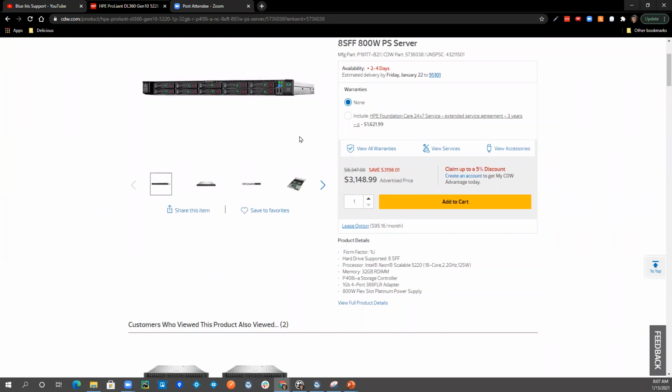Sure. Well, using Blue Iris 4.0 is pretty different than 5. When I upgraded to 5, it's running really smooth on any hardware that you slap it on. The reason why I chose this HP is just a few reasons. First of all, it was on sale at the time that I purchased.